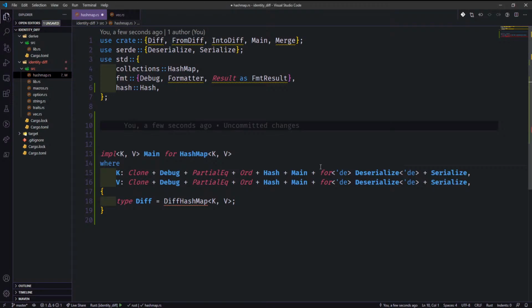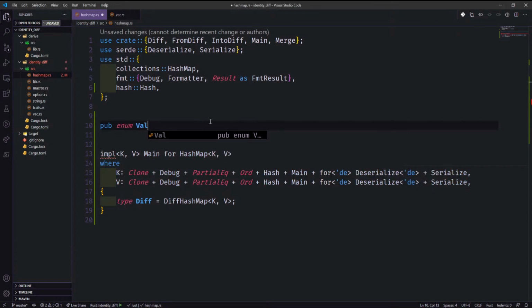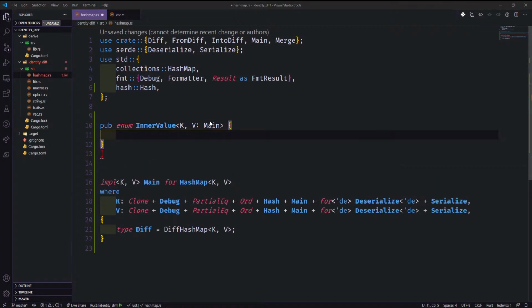So let's call it diff inner value, or no, inner value. This is for the value itself, but it'll also have the key in it too, and make sure that implements main.